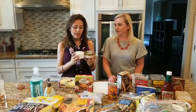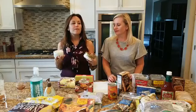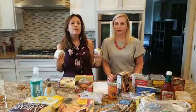I love the design. Another favorite of mine is their body butter. I got turned on to this. They had it at the cash register when you're waiting to check out. You're always looking at things. That's me. Those impulse buys. So they had one and it was pumpkin spice. And I'm like, all right, I'll try it.